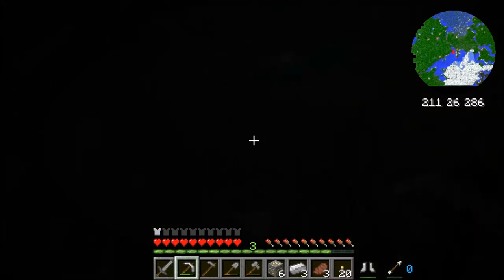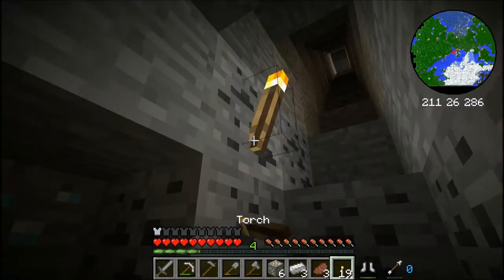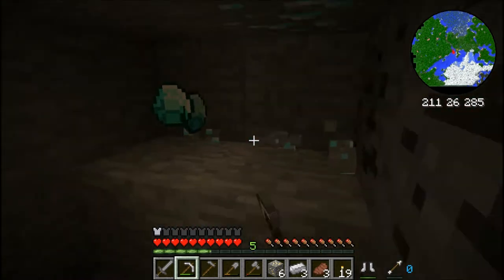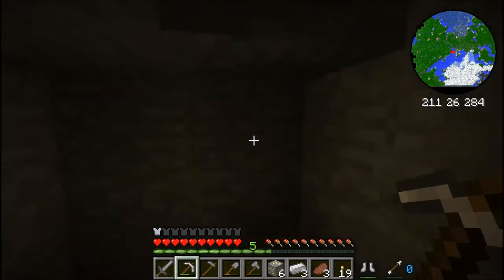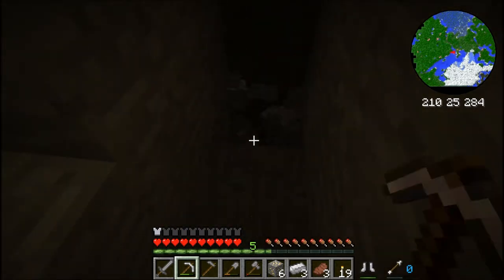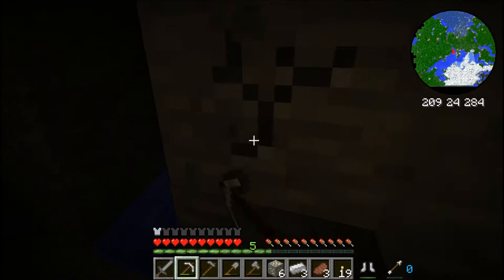Ooh, diamond. Diamonds! Achievement get! I didn't realize I was that far down. Sweet, this has a lot of diamonds as well. Nice. I can hear water. Let's go this way. I think the water's this way. Oh, it is.